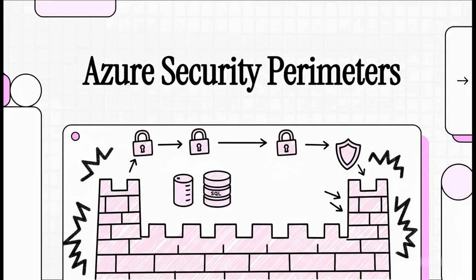Hey there! So let's talk about something that probably keeps a lot of us up at night. Data leaking from our Azure services, like a storage account or a SQL database. Trying to secure them individually can feel like a losing battle. Well, today, we're going to break down exactly how you can build a virtual fortress around your Azure Platform as a Service resources to stop data exfiltration in its tracks.